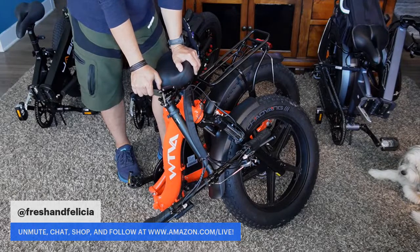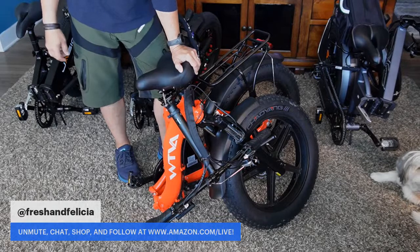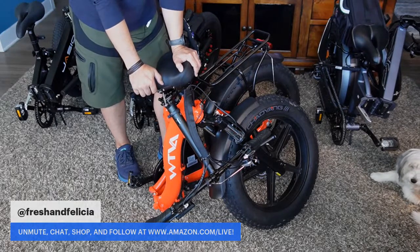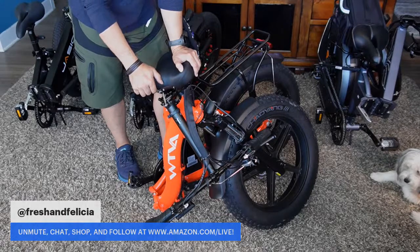I think they do offer it in yellow and, there I am over here. And some other colors as well, but you can't get the gray and black. I think, is there white? I'm not even sure. Again, we'll pop the link in there when I can get to that.